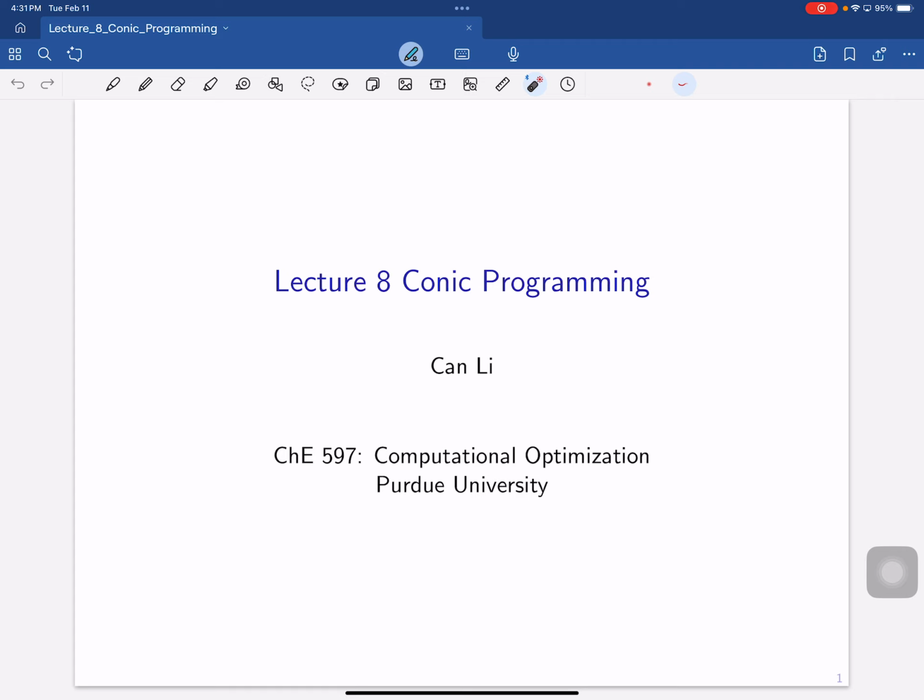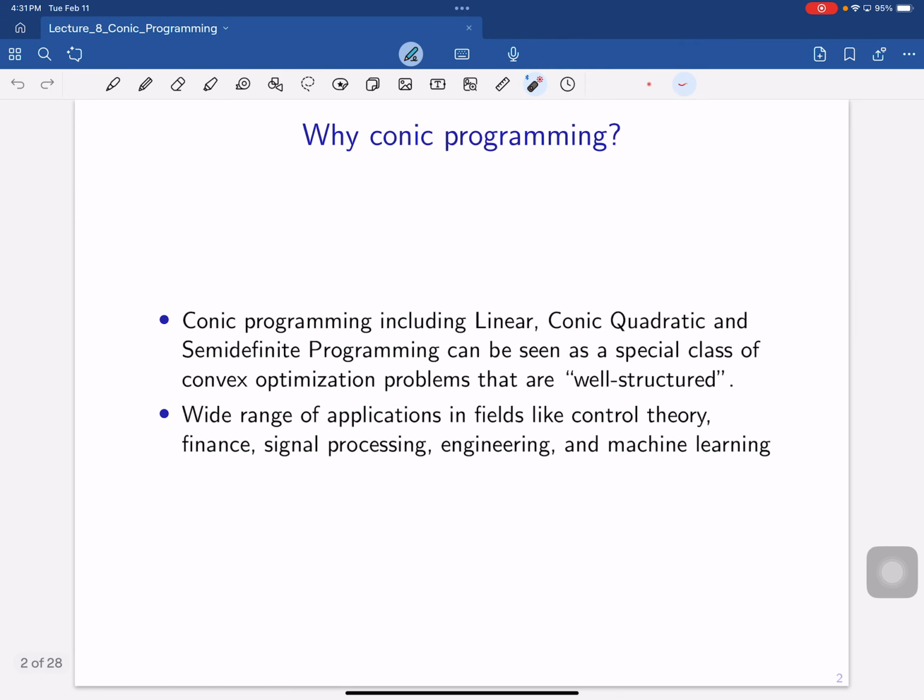the constraints are linear. And then before we talk about general convex nonlinear programs, we will spend one lecture on what is called conic programs. So why do we care about conic programs? Conic programs involve problems where the problem is described by something called a convex cone. We will show you that in the next slide.